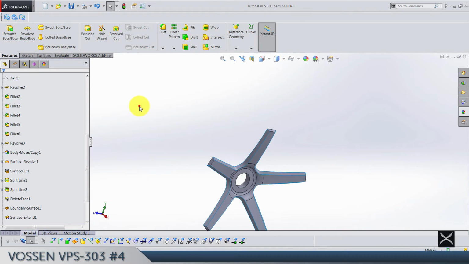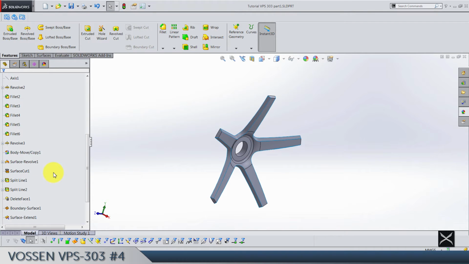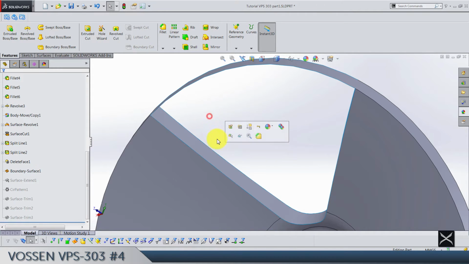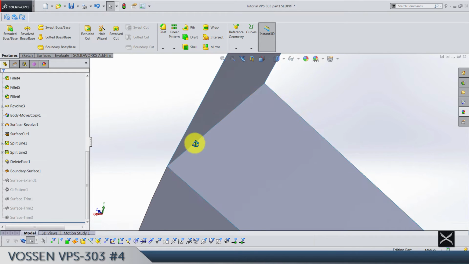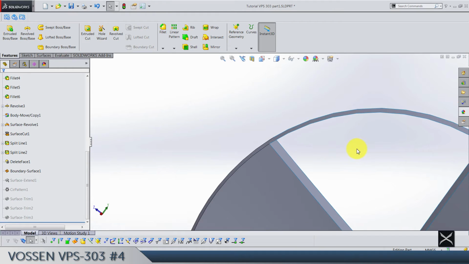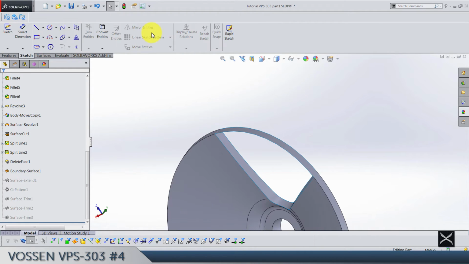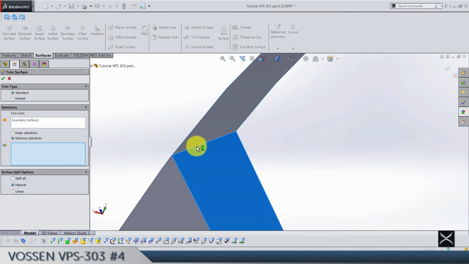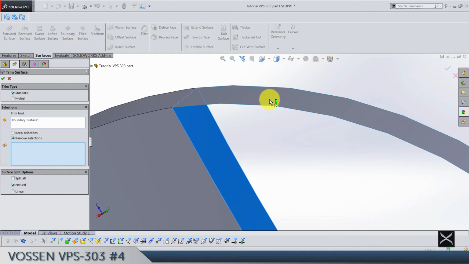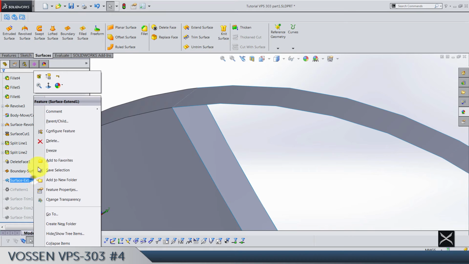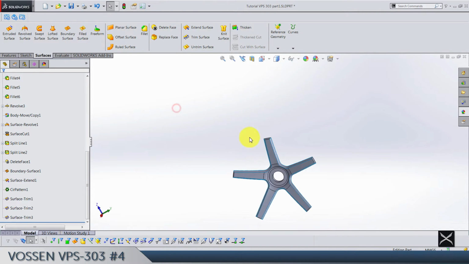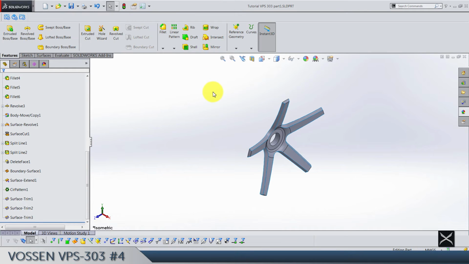That's it. Now let's actually, you don't have to do this, I'm just gonna show something, so don't do anything right now. I'm gonna go back a few steps just to explain something. So here we have built this boundary surface, it's the shape we needed, but here we don't know if this boundary surface is perfectly hitting this thing that we also have to trim out. So we might try to trim that out with this one, but you see it's not gonna work because this boundary surface is not actually long enough on this edge to hit this surface here to trim it. So that's why we have made this extend piece, and then we easily did all of that. So if you are wondering why it's there, that's why. Let's move forward. What's next?